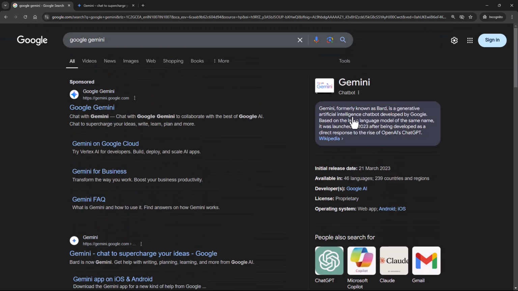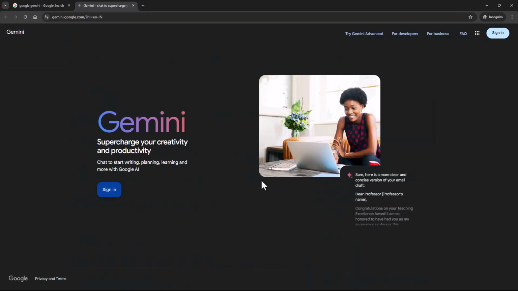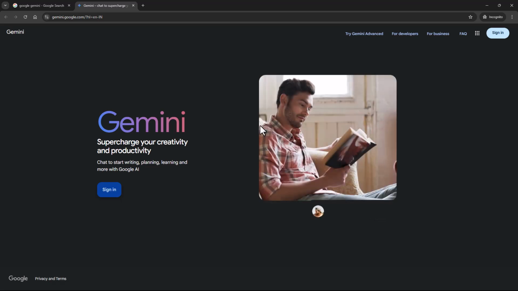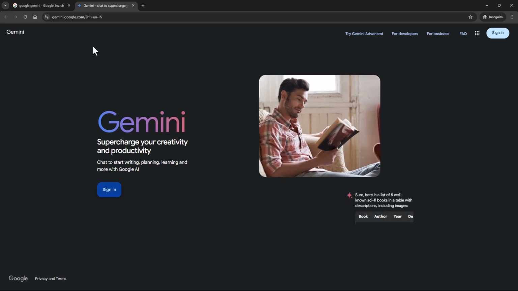Also, if you've heard of Bard in the past, Gemini was known as Bard initially, and then later on Google renamed it to Gemini. Okay, so it's developed by Google. This is what the website looks like as of now. Now I'll tell you that they keep on changing their websites every now and then, given how fast the field of AI is evolving. So it's likely that you might see a different layout when you're watching this video and coming to view this particular product of Google's. You have a few links over here. You can just go through.